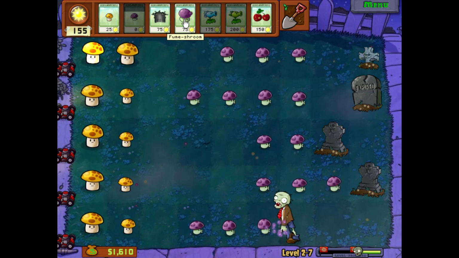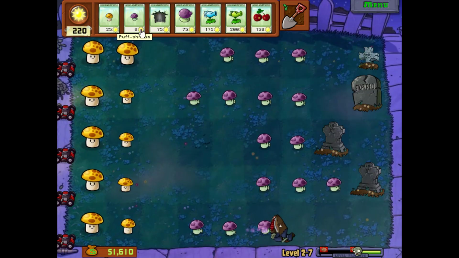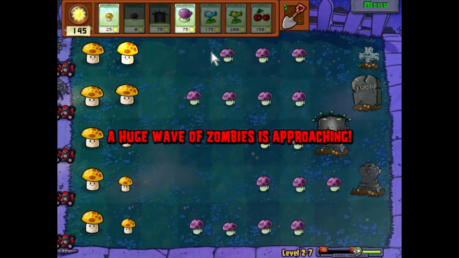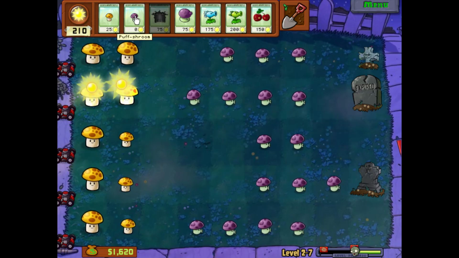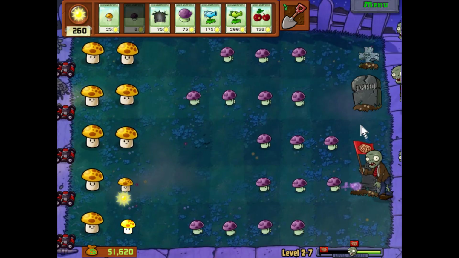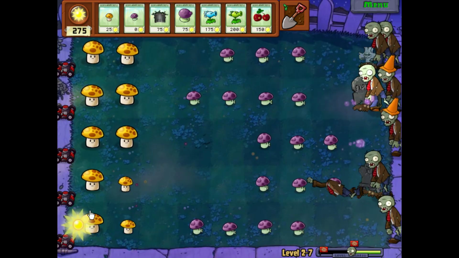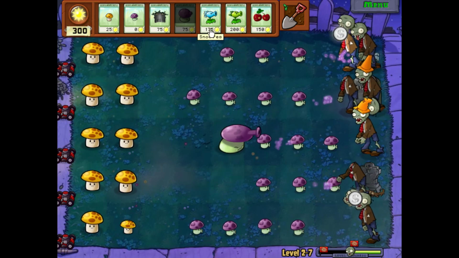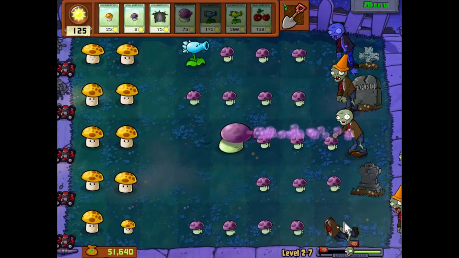Now, the question is, do we go fume shrooms or do we invest in repeaters? That one. Sometimes the waves force new graves to actually appear. So there's a reason for these grave busters even beyond the point where you've eliminated all the graves. So they can come back. We don't have any... kind of mixing and matching here.